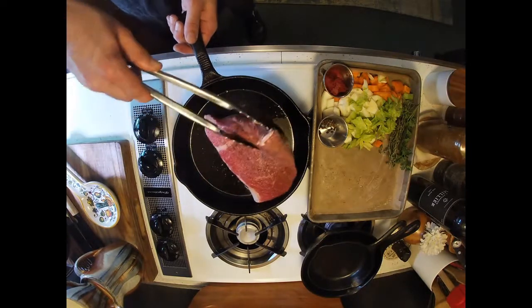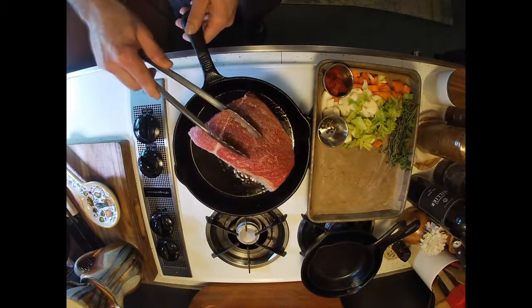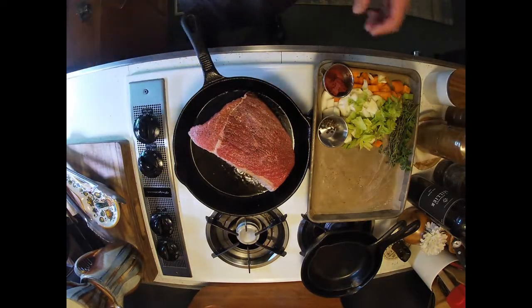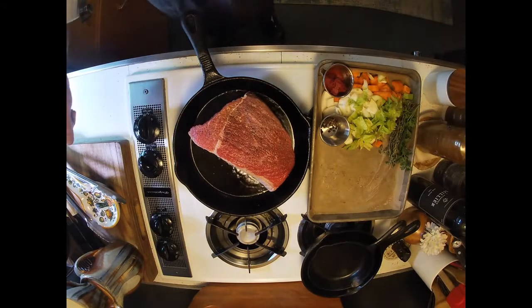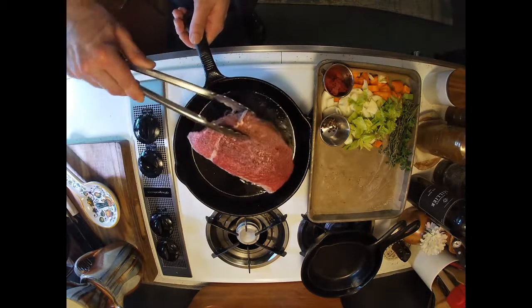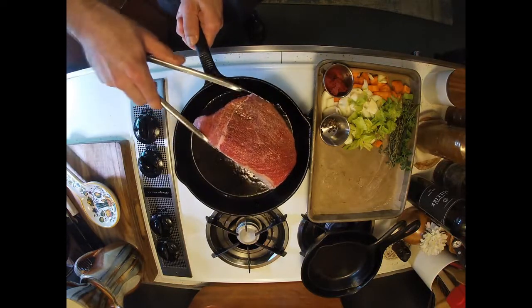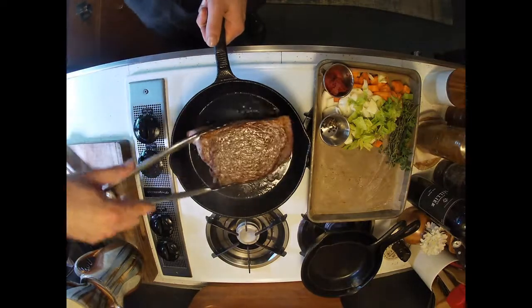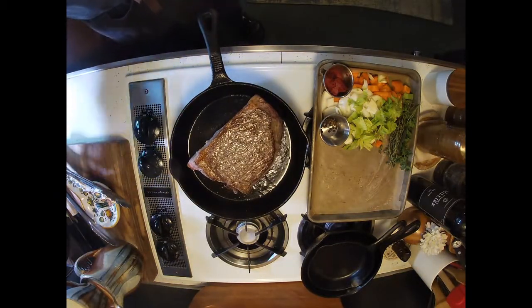Checking it every now and then, see if we get a sear, just a little longer. Got to be patient with this. We really want to develop the flavors. Don't want to rush anything. It'll be well worth it. Okay, so while we're doing this sear, I'm going to flip it over. Sear on the other side. A nice browning on there. Nice little crust.